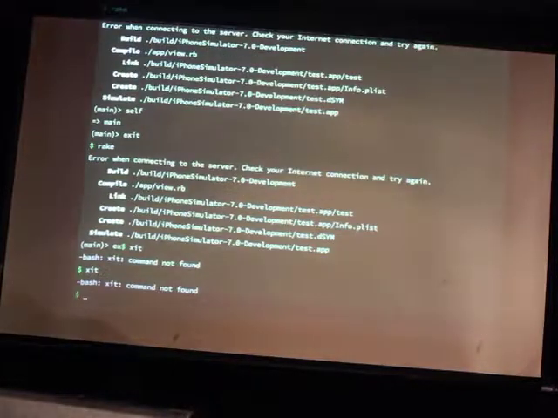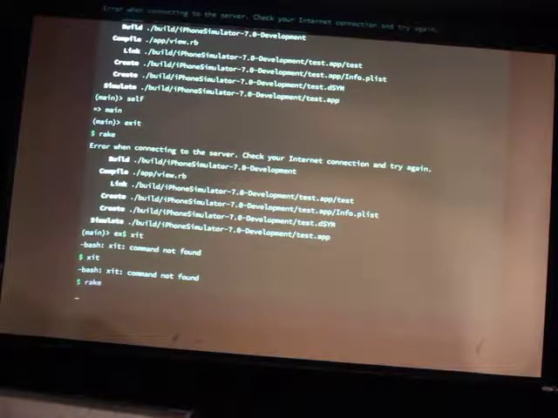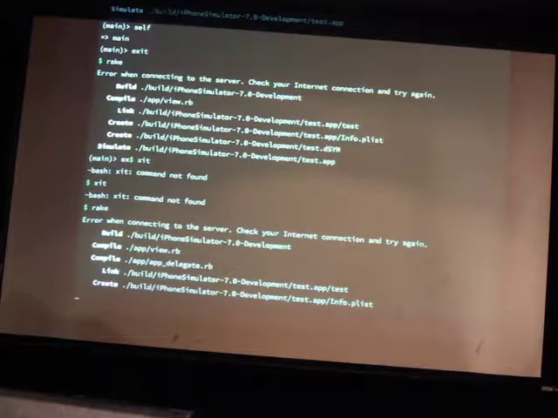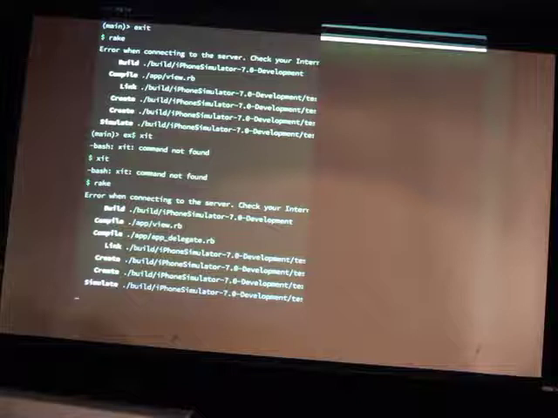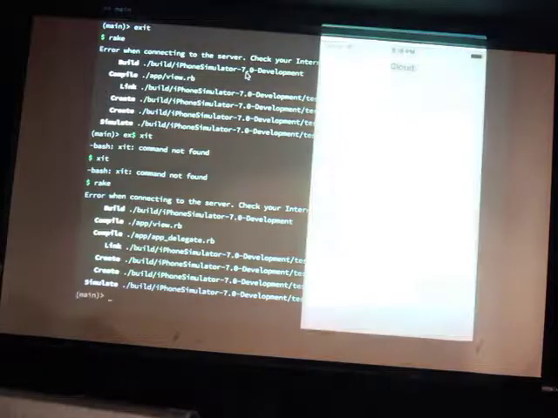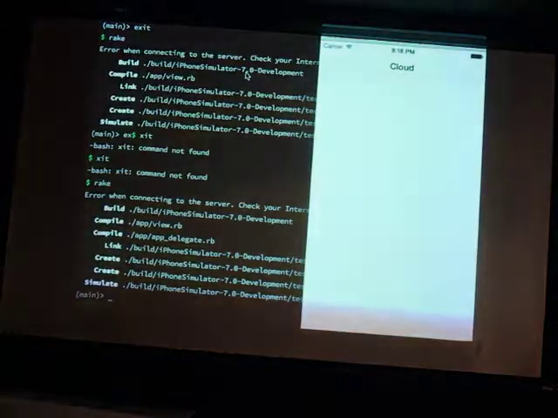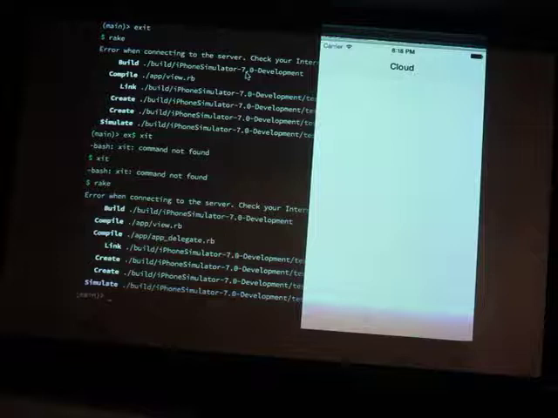So now if I exit and then do rake for build, okay, we get Cloud up the top as the navigation controller title.